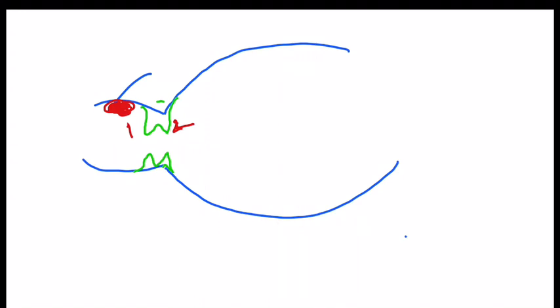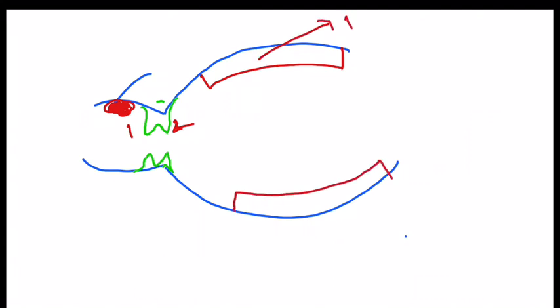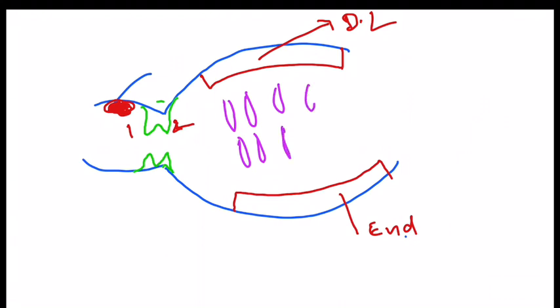They are very important. One is present on the dorsal side or the roof part of the pharynx, and another one is present on the ventral part or the floor part of the pharynx. The dorsal one is called the dorsal lamina, and the ventral part is called the endostyle. The lateral walls of this pharynx have structures called gill slits. So the vertical slits are present, and these vertical slits are called gill slits. So these are the structures that we observe in the prebranchial zone and in the branchial sac.